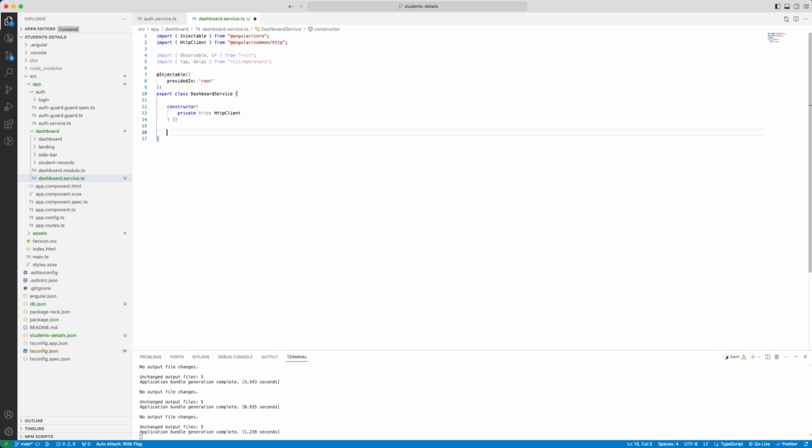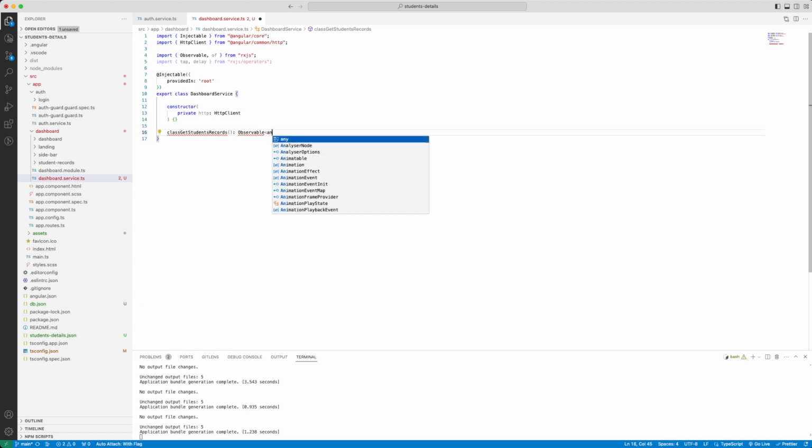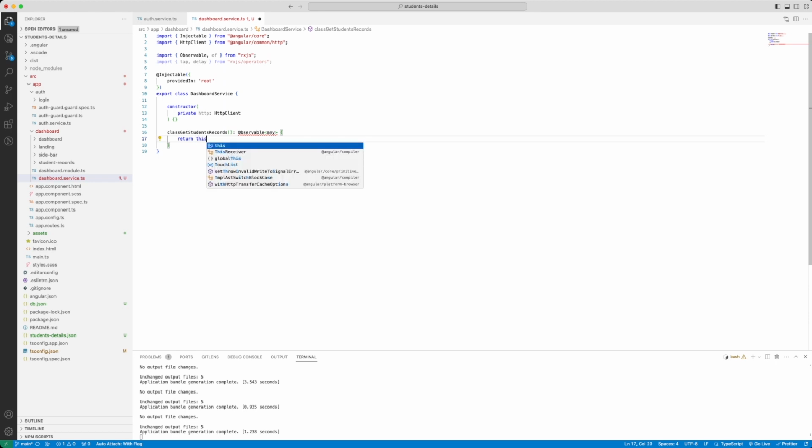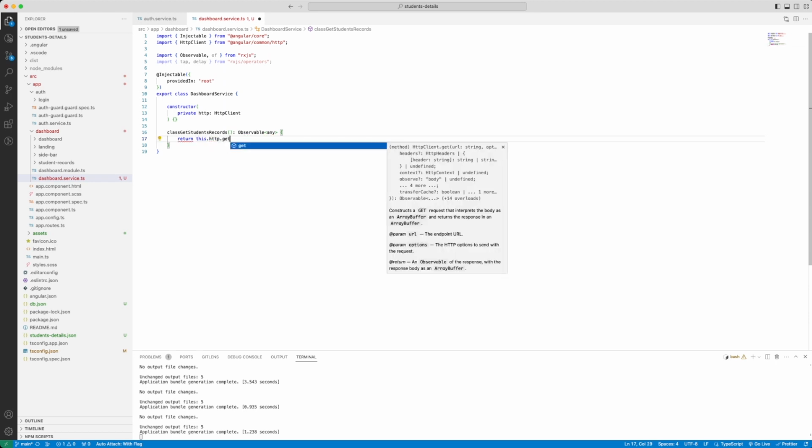So now let me say callGetStudentsRecord, and it will return an observable, and that observable could be of any type, and then this.http.get.